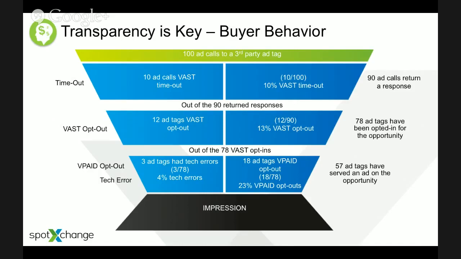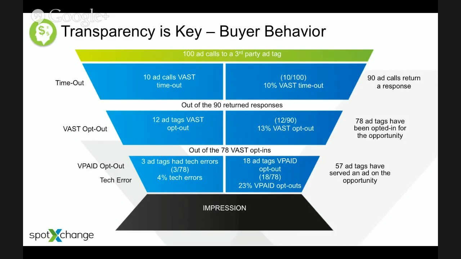And really the last 2 errors you see on this is a VPAID opt-out and a tech error. Now these are very common in the industry, as mentioned, and what happens here is an actual buyer responds to the actual impression opportunity, and they load their VPAID onto the page, they take a look around, and they see that that particular page, for some reason, doesn't match with their campaigns, and therefore they're opting out. This is happening on a VPAID opt-out. On a tech error, what's occurring is that they're actually loading their VPAID onto the page, and then they're trying to load the creative, however, some sort of error is occurring, and therefore they're abandoning the page.